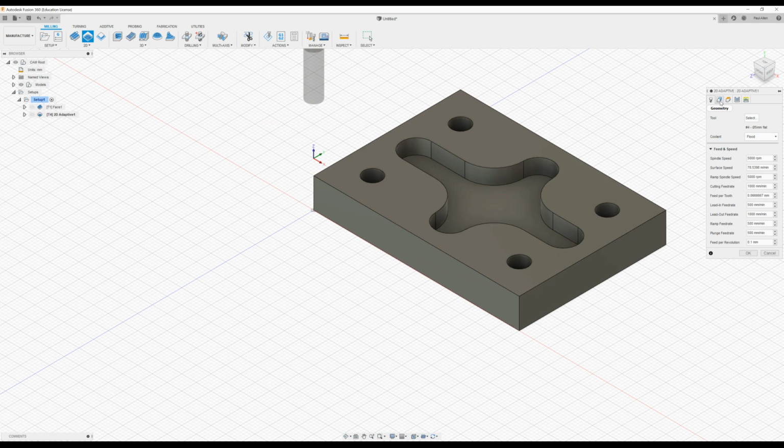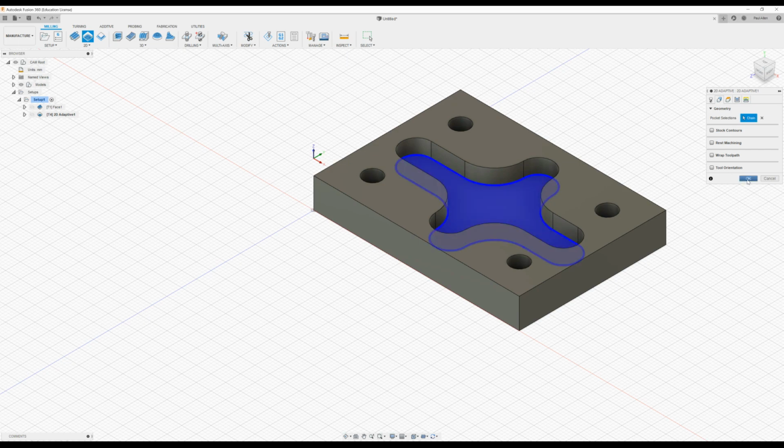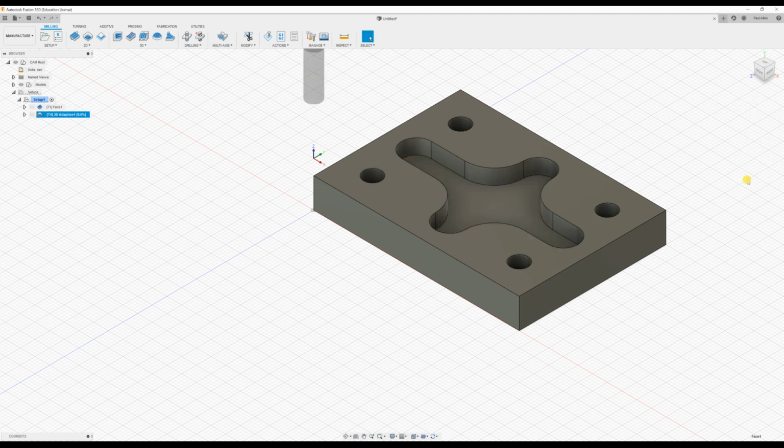And in the geometry tab, just press the base of the feature. And for the moment, I'm going to press OK, and then we'll come back and just look at some more of the detail. We'll press OK, and you can see the toolpath has been generated there. You can see the spiral in, and you can see the toolpath.